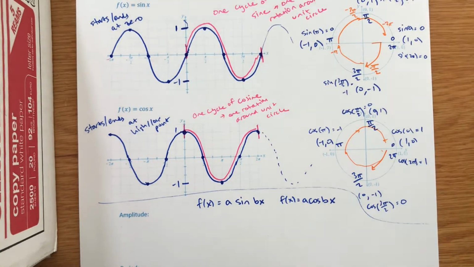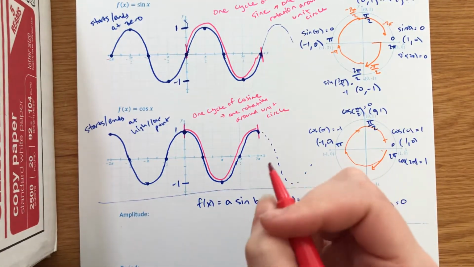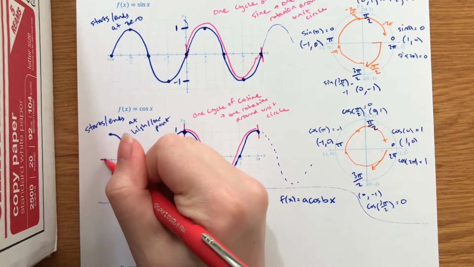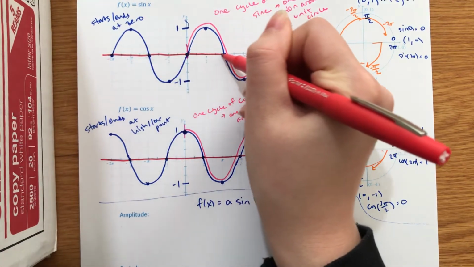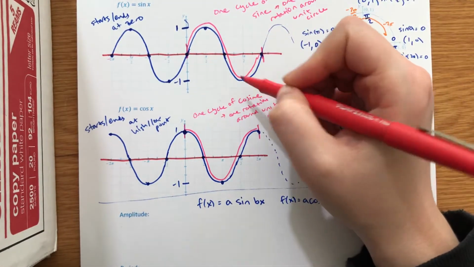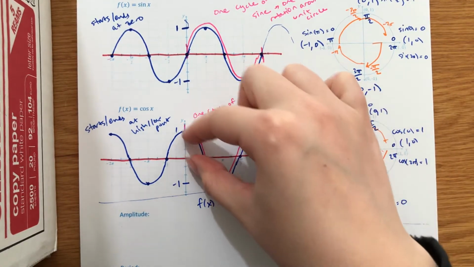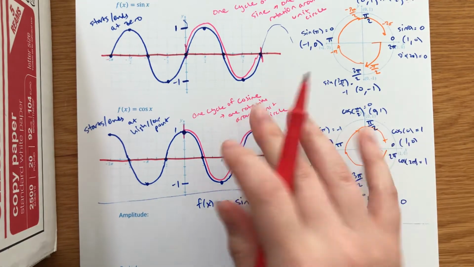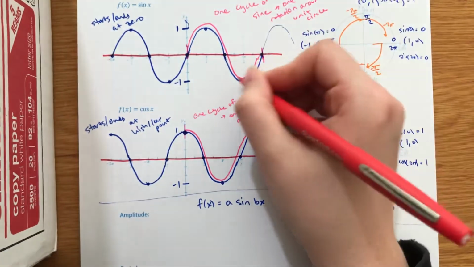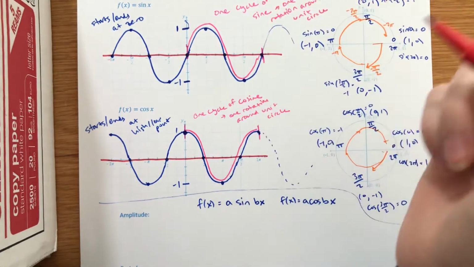But their amplitude is based from the midline of your function. And for now, your midline is at 0. So here's the midlines of your functions. And that just means that your peaks and your valleys are equidistant from this midline. So right now, the peak and the valley are the same distance. And so that means your midline right now is 0. And so the amplitude is the distance from a peak or a valley to the x-axis or to the midline.